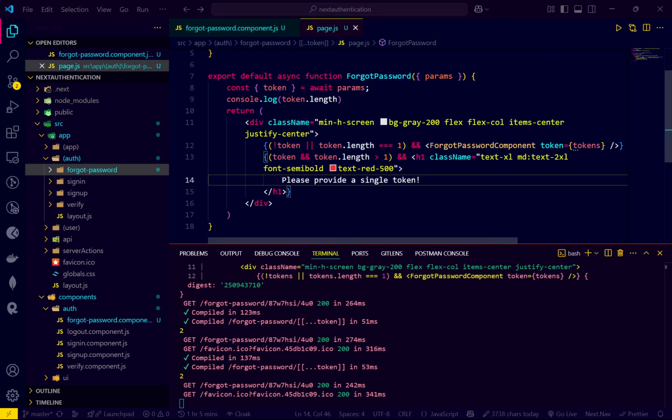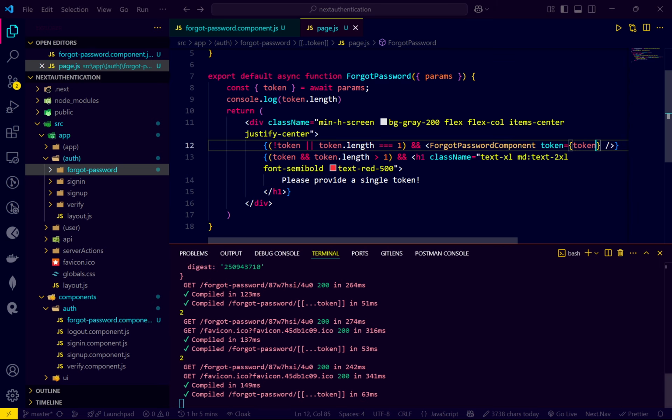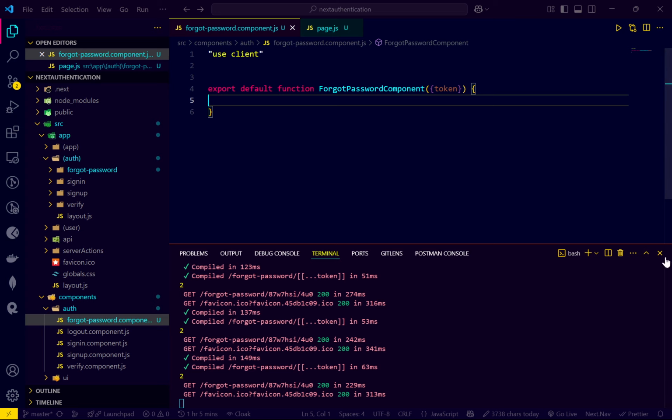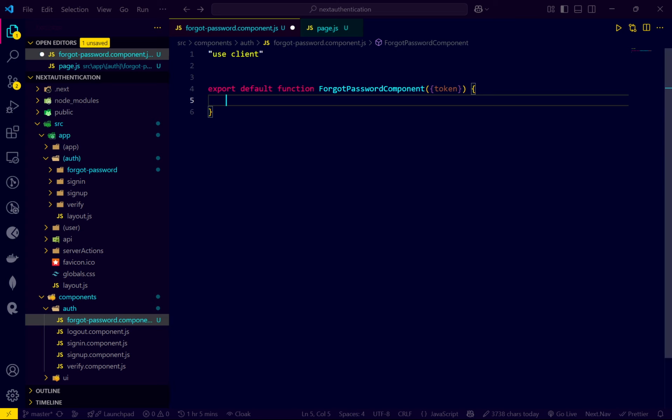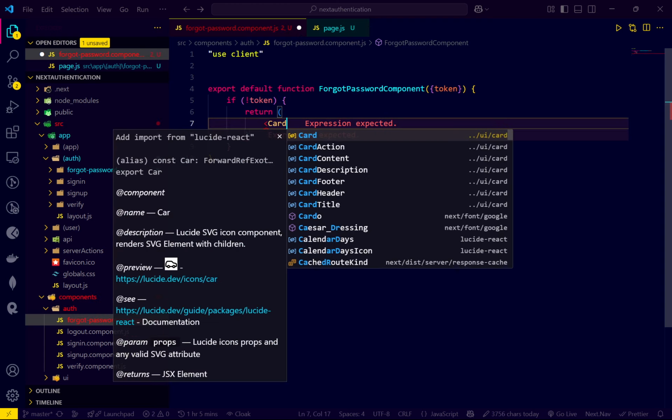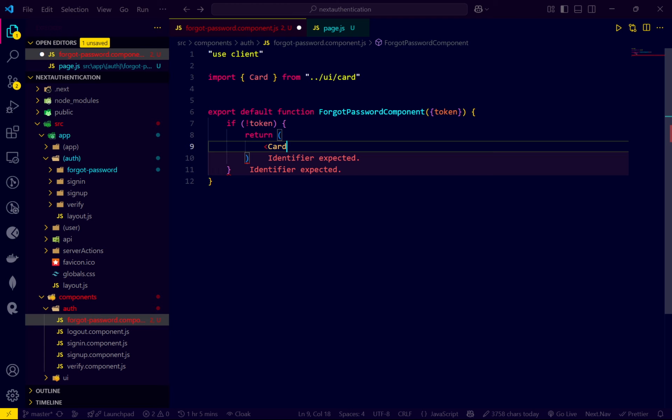Now if I'm getting the token, I will go here and get in the token. I'm already getting the token. If not of token, if you're not getting any token, return this. What I'll be returning is the card.